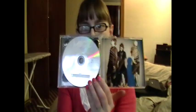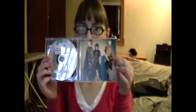Big difference there. Let's see what the inside looks like. We've got the CD, which looks pretty much the same, and then the DVD right here. The picture of the boys in the back is the same as the other one. The booklet is the same except that it has the lyrics for Saishu Resha. The DVD has the Nirvana music video, the making of the Nirvana music video, and some live clips from Jack in the Box 2011.